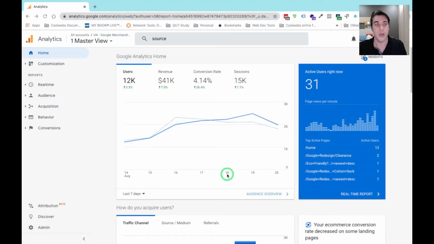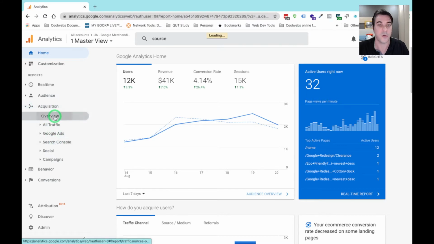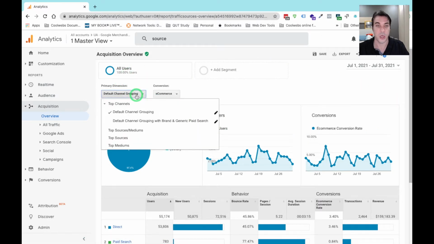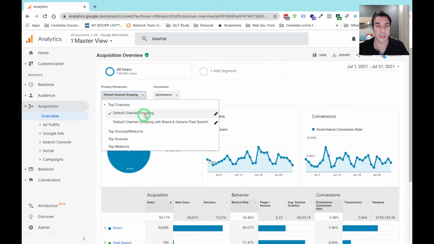So let's get started. Okay, to start off with, we've come into the dashboard here. We're using the Google Merchandise Store as the example, and we just go into the acquisition topic here and open it up. And first of all, we're just going to go through the overview. So at a glance, we have some dashboard segments here. We have the default channel grouping. You can make your own custom channel grouping, but we're not going to go into that in this video.